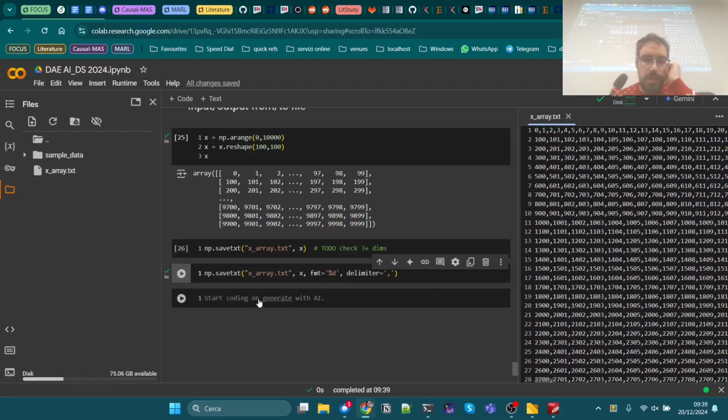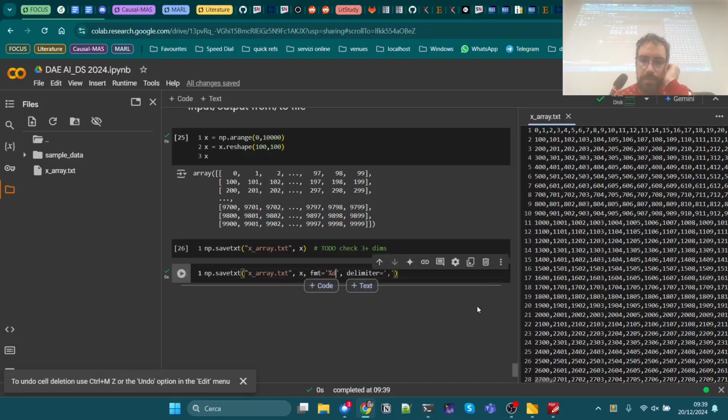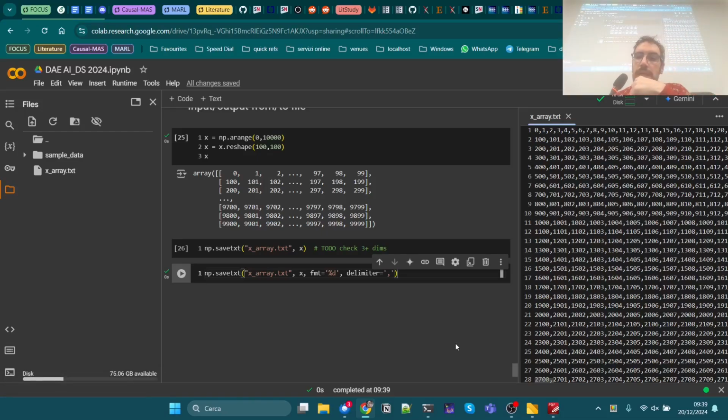So this time instead we changed the layout, basically the representation of our numbers, of our vectors. Now we have only the integer part of the number, not in scientific notation, and we have a comma separating all the values.